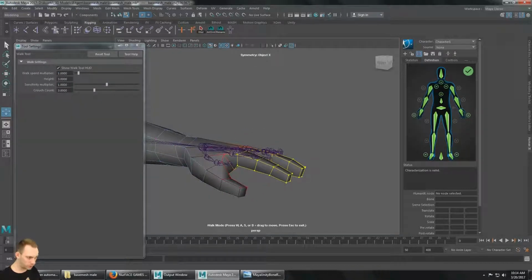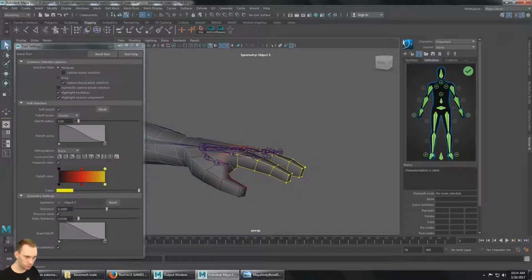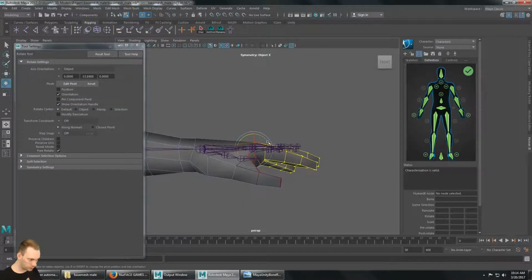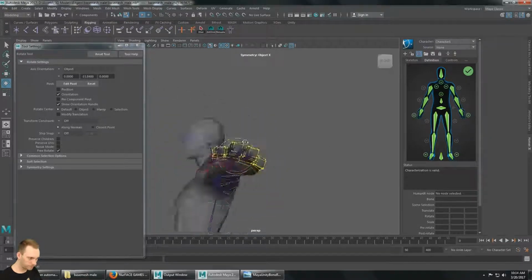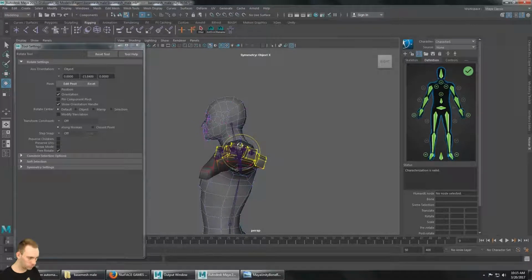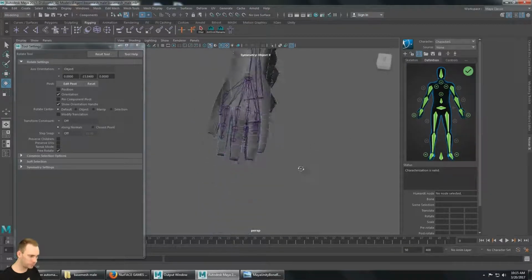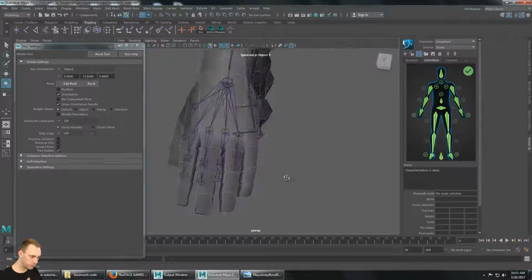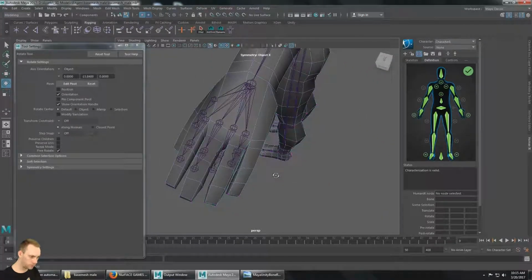Alright, so back to the rotate tool. Let's rotate these up. So they're looking pretty flat. And now it's almost adjusting individual fingers. I'm going to speed it up for this part.